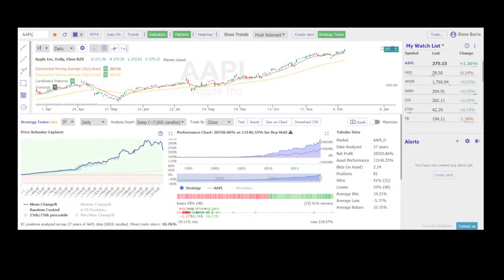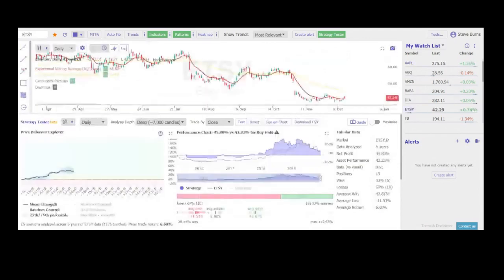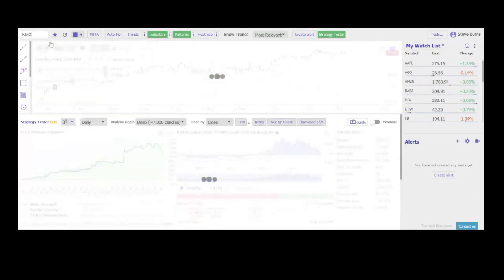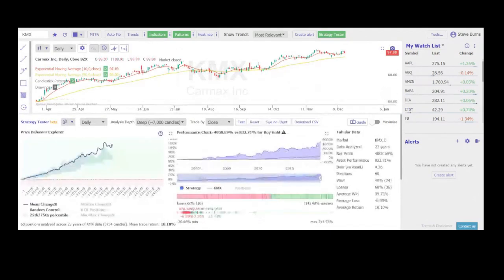So let's see. Etsy is another newer stock that's really one of the few things that can go toe to toe with Amazon in its own way. And Etsy, look at the outperformance overall in the history of Etsy, where you didn't have a lot of signals early on, but you did have a huge equity increase, with less drawdown and more increase before the recent sell-off. So you will have ups and downs. They're not holy grail signals. The whole purpose of these is just to keep you on the right side of the trend. If you ever hear the term trend following, this is an actual mechanical trend following type of signal.